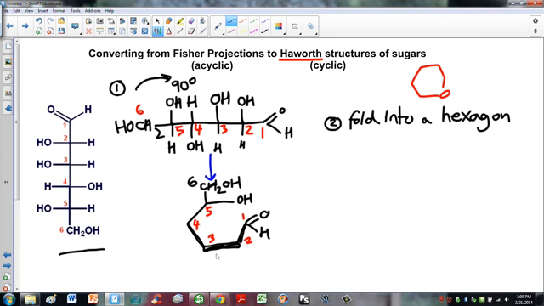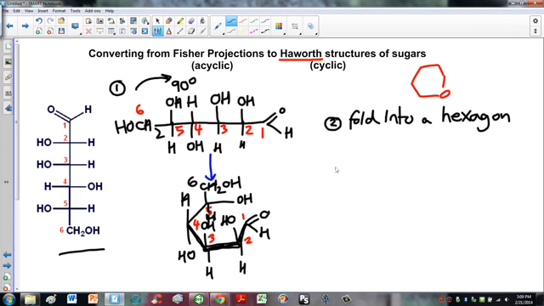What we have to do at this point now is put on all the OHs, alright? And the thing to remember is, if the OH in this structure was pointing up, in this, what's almost a Haworth structure, it is also pointing up. If the OH points up, the hydrogen's pointing down, just as it was here. For carbon 3, the OH is pointing up, the hydrogen is pointing down. For carbon 4, the OH is pointing down, the hydrogen is pointing up. For carbon 5, this is what we did for carbon 5. I haven't put the hydrogen on there. I'm going to obscure that 5. The hydrogen is right there. All right. That looks a little bit messy. My apologies for that.